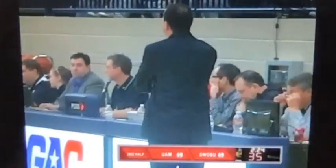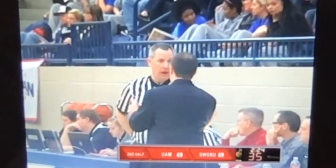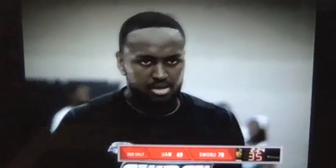They're going to call that against Ricardo Hall. That is his third personal foul. And Grant, there are 3 players on the floor right now for UAM with 3 fouls: Sergio Crow, Ricardo Hall, and A.J. Calhoun. Certainly you don't want to lose any of those guys to foul trouble. Yeah, you'll have to use those remaining fouls that you have wisely. 4 fouls apiece now for Dominic Cornelius and Chase Elliott on the Southwestern side. So 5 players who are currently on the floor, I should say 6. Ryan Donahoe has 4 fouls. That would certainly be a big loss for the Bulldogs. So 6 of the 10 players in foul trouble on the floor right now.